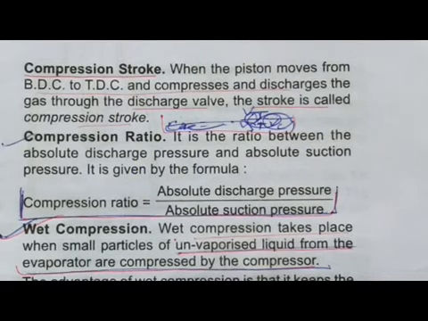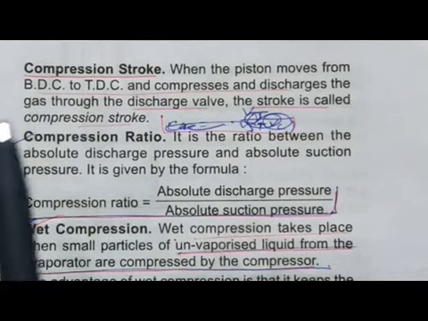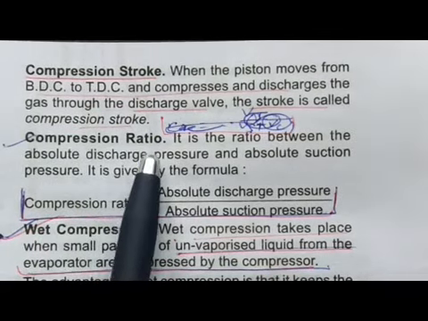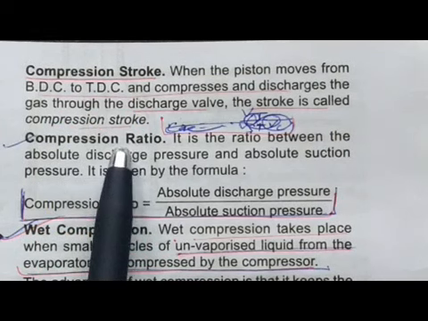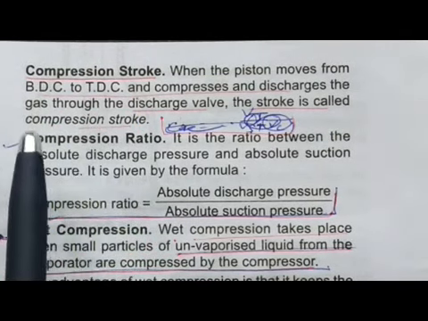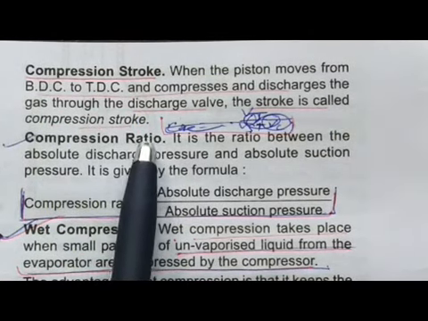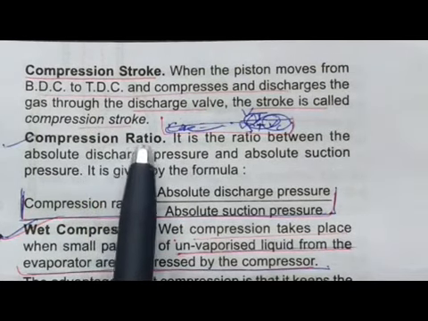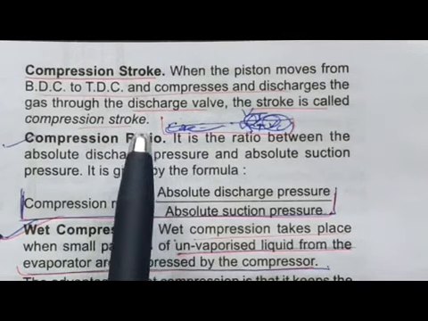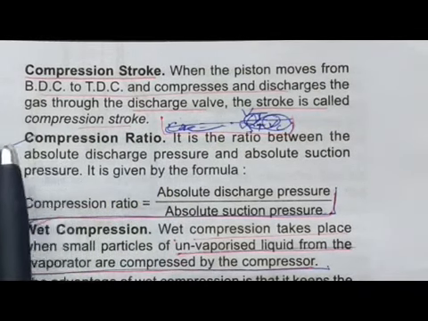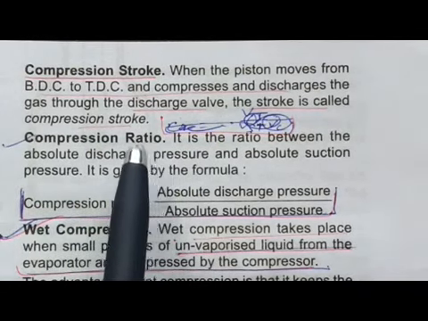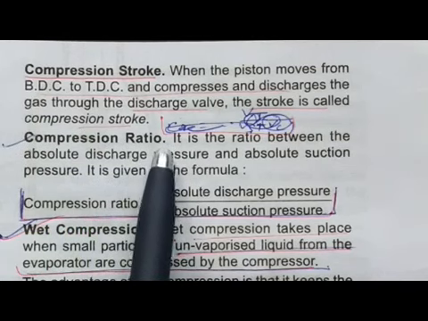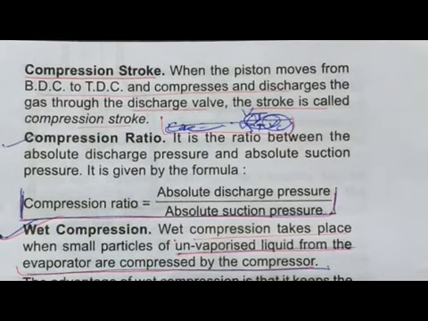Okay, so let's discuss different phenomena, different terms. So we know the compression stroke. This is the compression ratio. Compression ratio is the ratio of total volume to clearance volume. Total volume means clearance volume plus stroke volume, and you know that stroke is the movement of the piston from top dead center to bottom dead center, or bottom to top dead center. So that is the stroke, and the compression ratio is the ratio of total volume upon clearance volume.